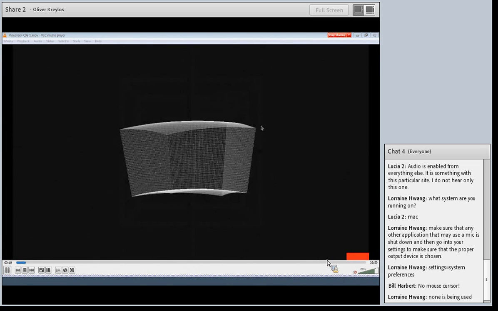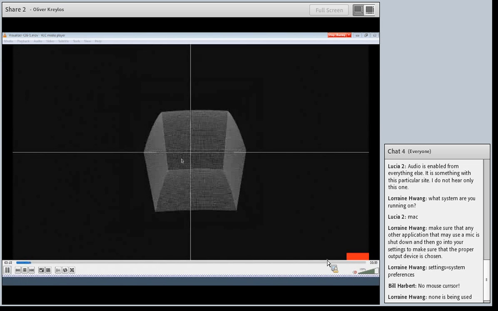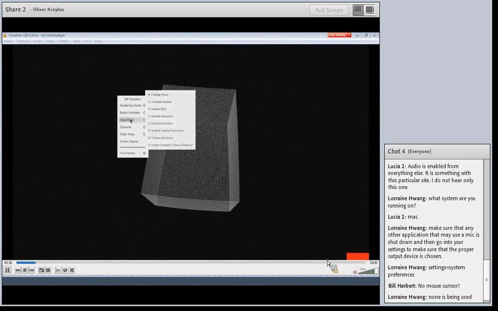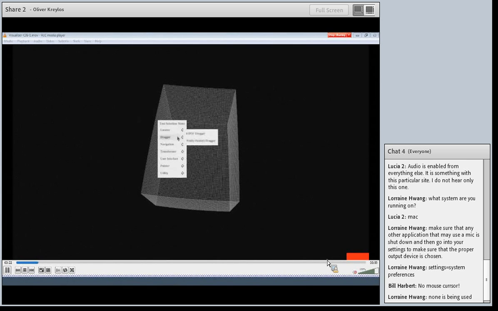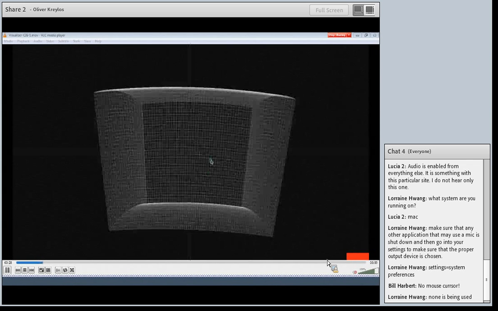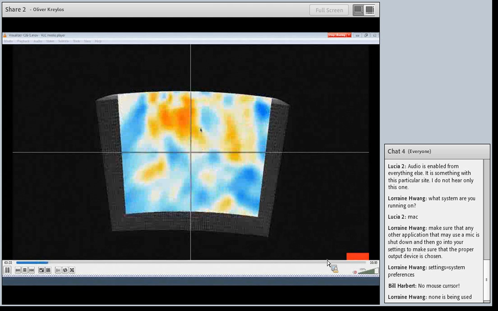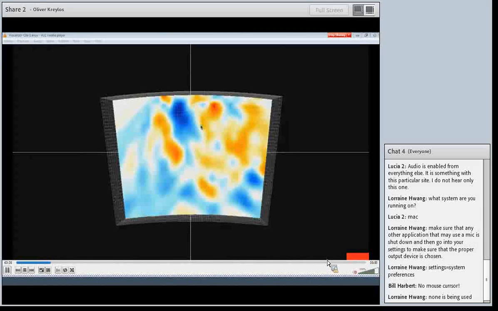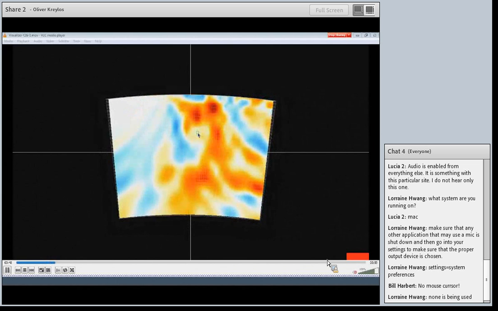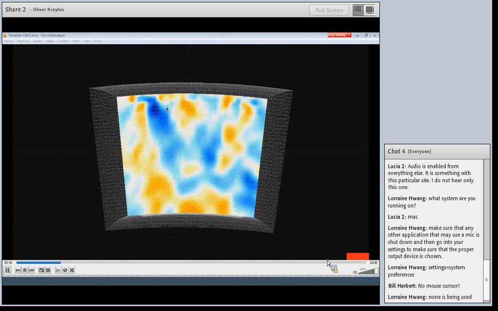Here we go. So what we're looking at here is a seismic tomography dataset that was created by Richard Allen from the UC Berkeley Seismolab, and he generously donated that for us to use for these kind of purposes. And what I'm doing here is I'm showing the domain of the dataset, which is that slightly curved brick, which is a regional discretization of the western US. And what I'm doing now is I'm creating a color mapped slice into the data, one of those algorithms that I mentioned earlier. And the trick here is that as I'm dragging the slice through the dataset, or actually I'm dragging the dataset through the slice, but that doesn't matter, you see how the slice changes.